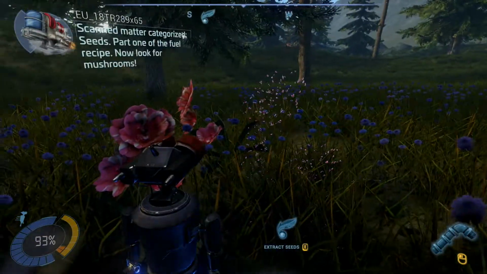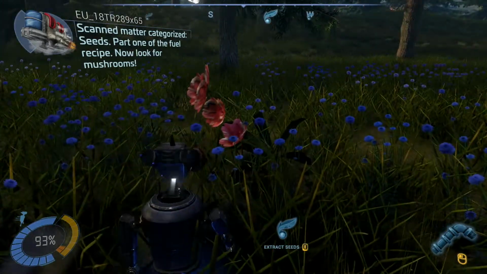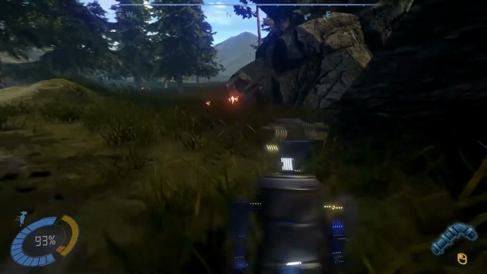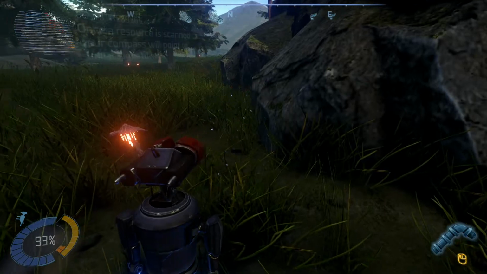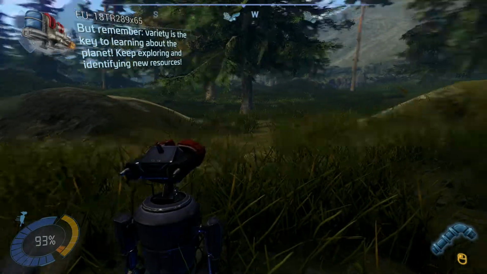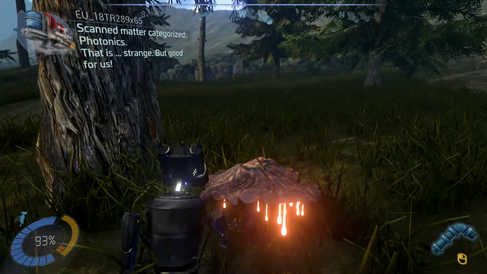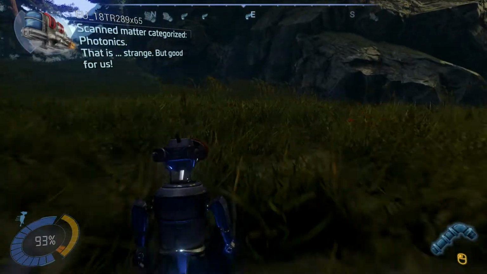Scanned matter categorized. Seeds. Part 1 of the fuel recipe. Now look for mushrooms. Did you notice the symbols on your compass? Once a resource is scanned, your compass will point to similar signatures. But remember, variety is the key to learning about the planet. Keep exploring and identifying new resources. Scanned matter categorized. Photonics. That is strange, but good for us.